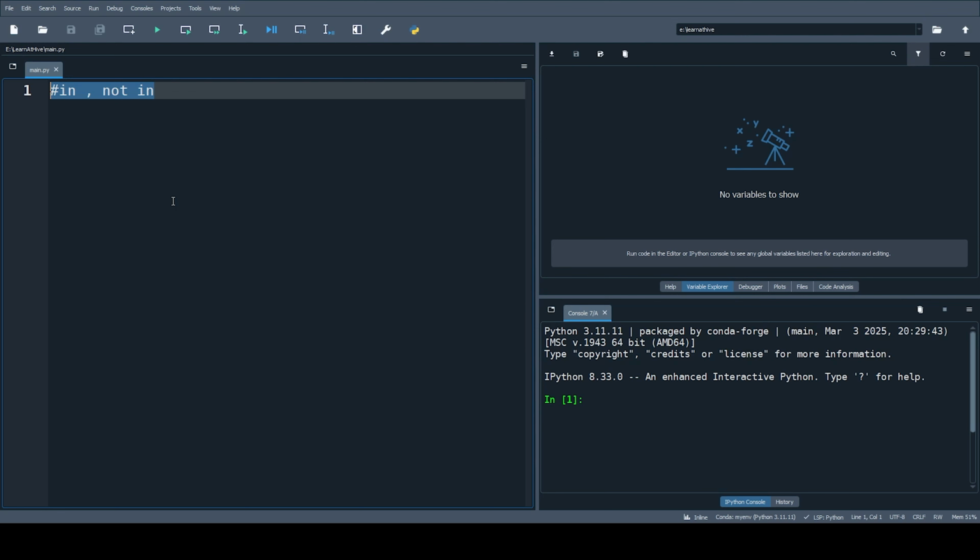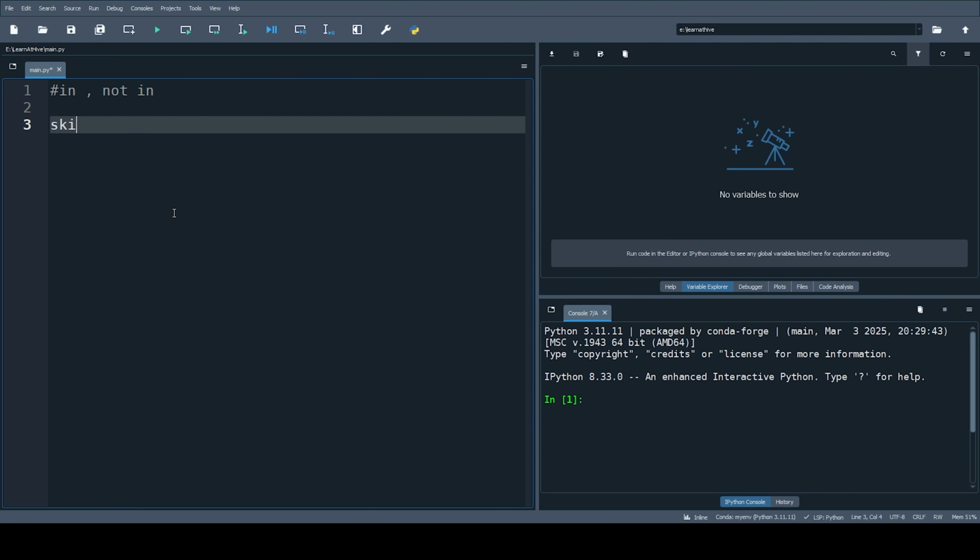Let's code examples for a job board app checking skill requirements. Let's check job skills. I'm typing skills equal to Python and SQL.